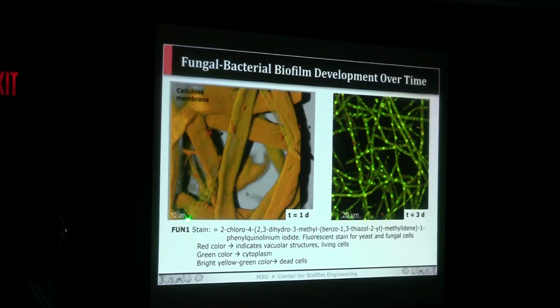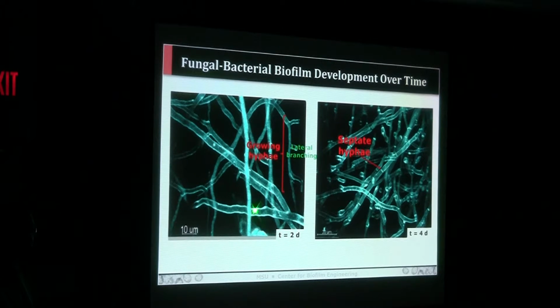Using a different stain, FUN1, the dirty orange is the cellulose membrane, and we see a few cells, whether these are all fungal cells or whether there are some bacterial cells. If you look at the size, they're more likely to be fungal, or at least elongated bacterial cells. We start seeing them attach to these membranes, and then after 3 days you can watch the mycelium form, and you can get these beautiful structures. You can make out hyphae, lateral branching, you can see the separation between the different compartments, and so on and so forth. So we have the ability to image these, and we also have the ability to quantitate if we can reproducibly grow them, based on image analysis.